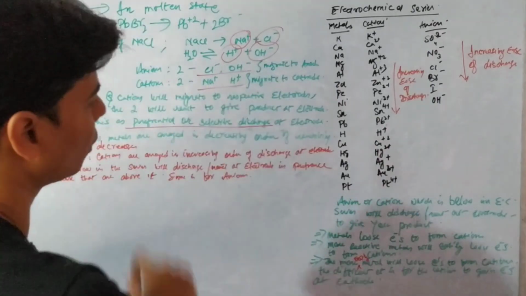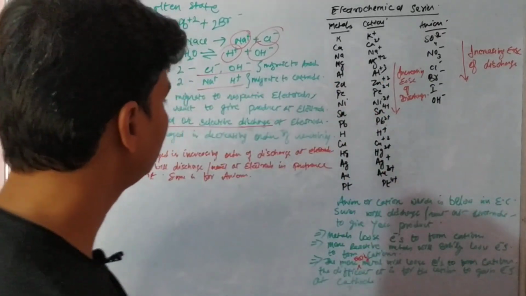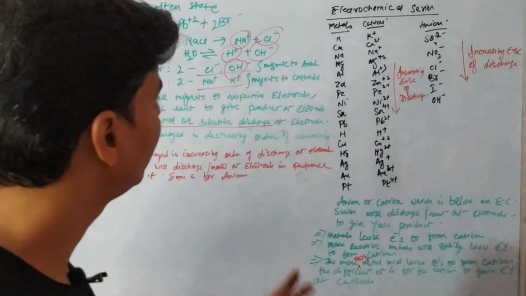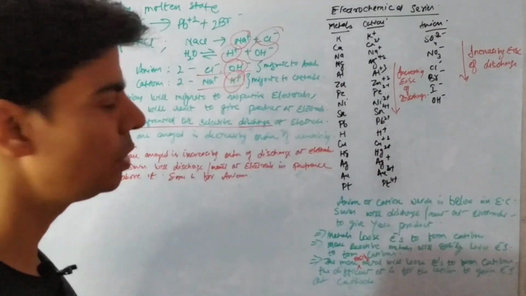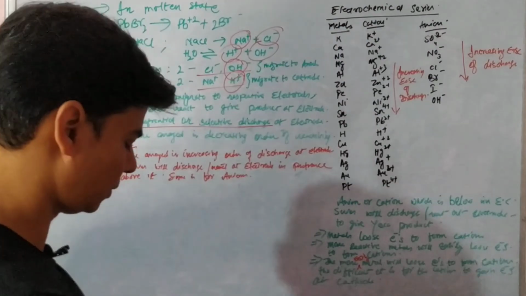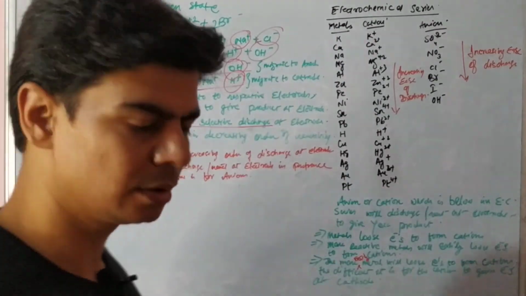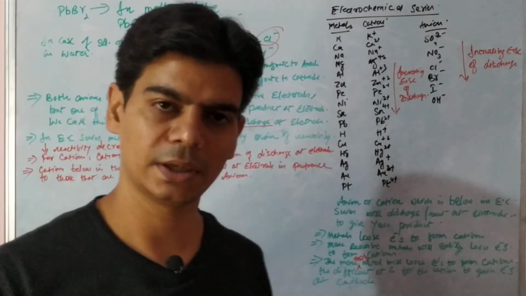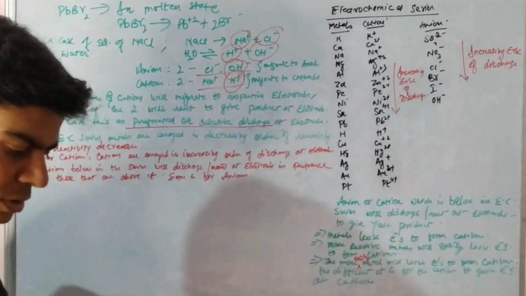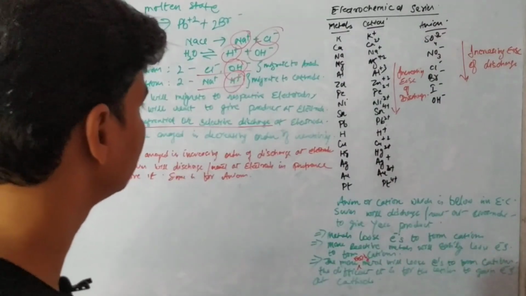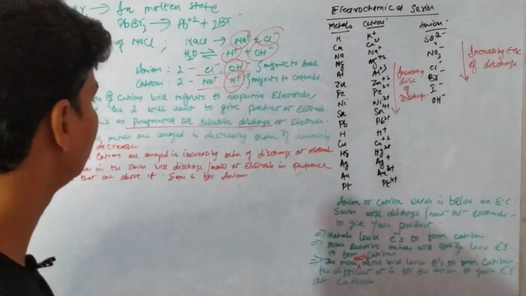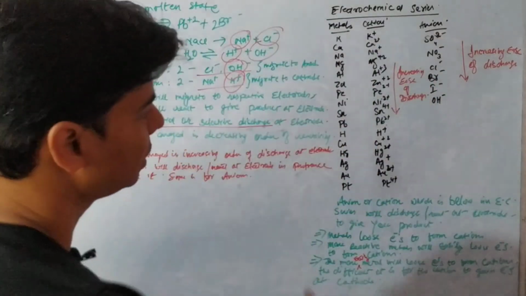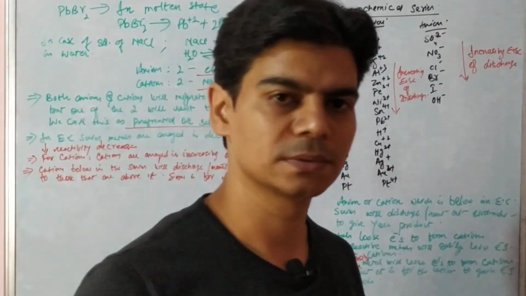Similarly, among chloride and hydroxyl, hydroxyl is below, right? So OH will migrate to the anode, and as per the series, hydrogen should migrate to the cathode. I'll repeat, the one which is below in cations and anions will get preferentially discharged at the electrode. This is selective discharge of ions at electrodes. But this selective discharge also depends on other factors.